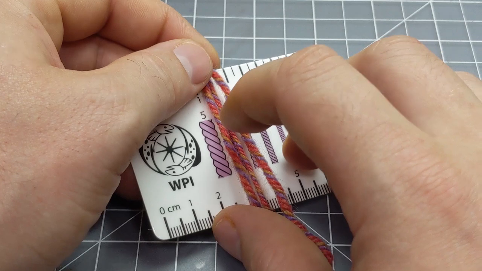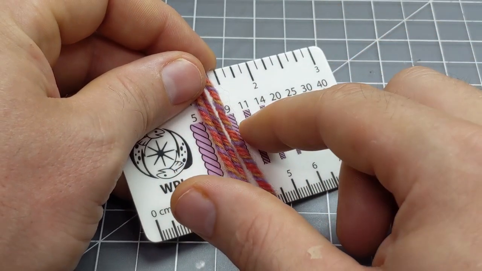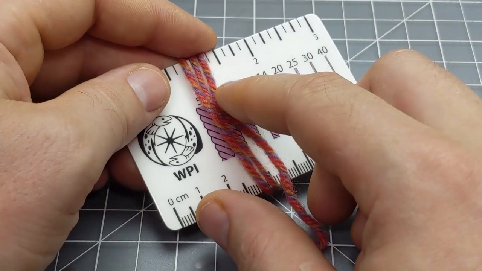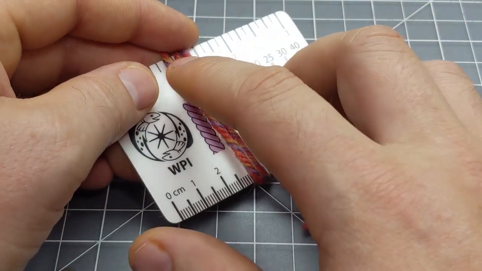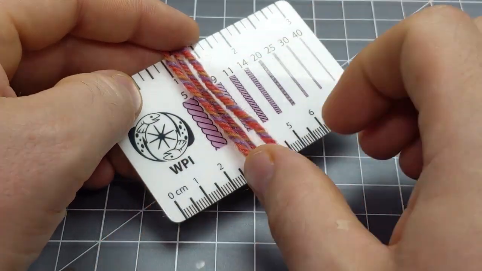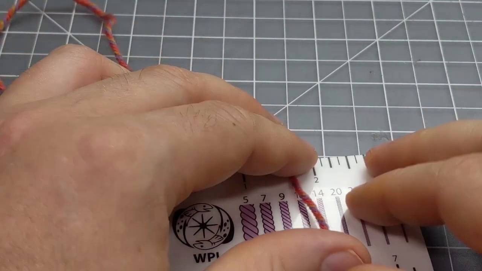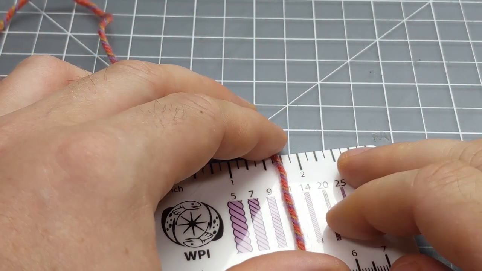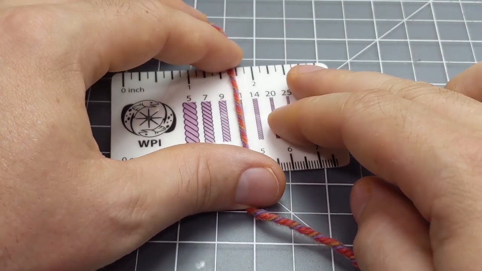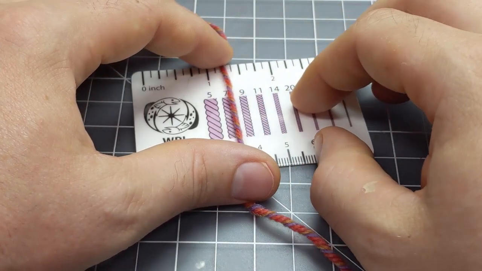So if this was going to be, let's say it's 11 wraps per inch, that would mean that you should get about 11 wraps in one inch on this ruler when you're wrapping it in this direction. And now we'll check the actual wraps per inch. And yeah, as I thought, it's about 11 wraps per inch on this guide.